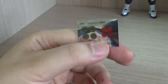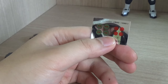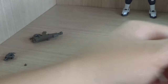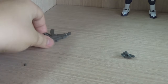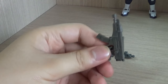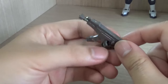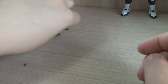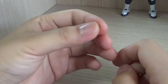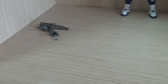This one actually comes with two options for heads and a few other areas — you have two options for the head, shoulders, and knees. You also get a left trigger finger and a right trigger finger, which is already on the machine gun, and we get the most basic machine gun from the series. We have a foldable stock and a peg so you can store it onto the back. And then we have this small piece — you technically get four, but I only cut off one just to show you guys an example. It's an extremely small piece, so hopefully I don't drop it.